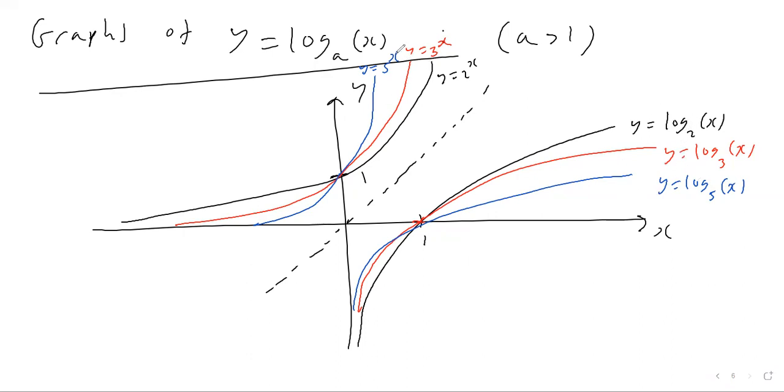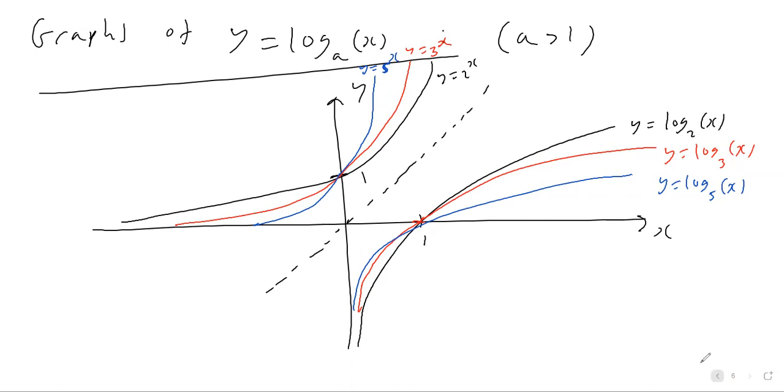But the opposite happens with the exponential graphs. When your base is bigger, you get a steeper graph, because you're taking powers of a bigger number, so it's going to be a bigger exponential growth. But when you're taking logarithms of a bigger base, you get smaller growth, because the power that you need to raise your base by becomes smaller. So your y value is getting smaller for bigger bases.